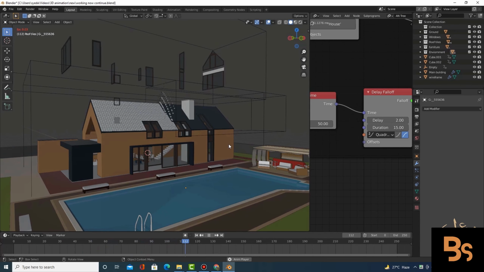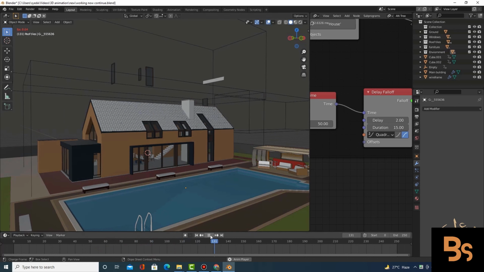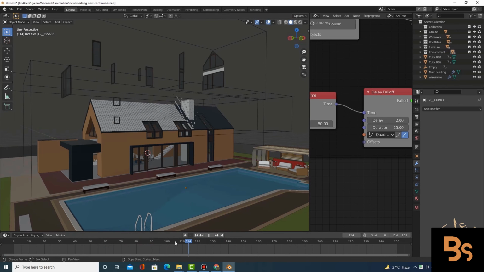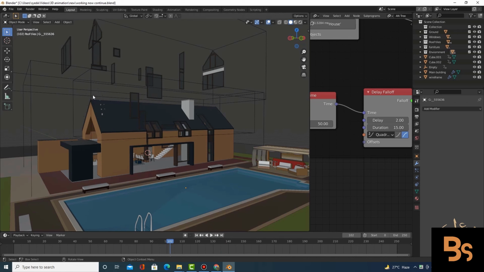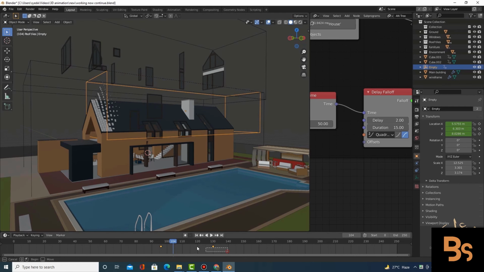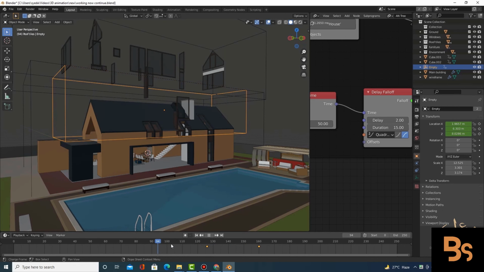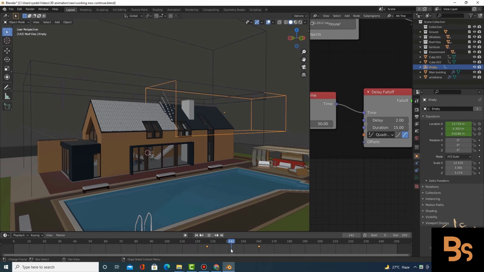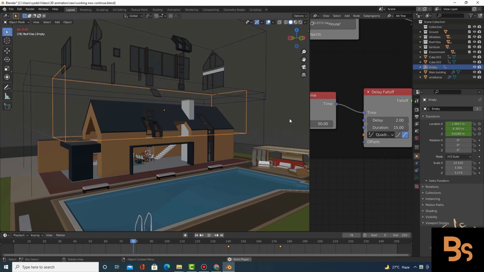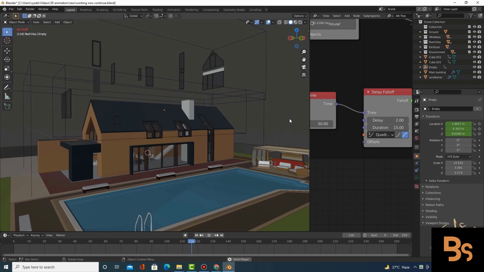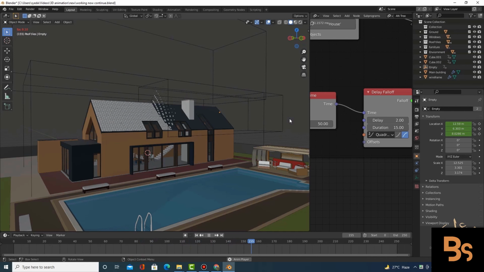So I think it looks very good now. But we have a problem here that the tiles animation starts too early. So click here and adjust these keyframes as well. Now this looks perfect.